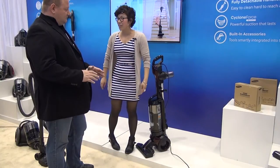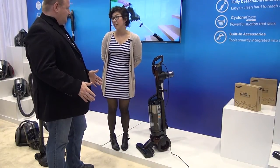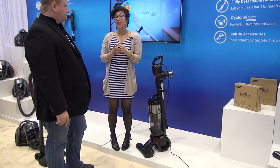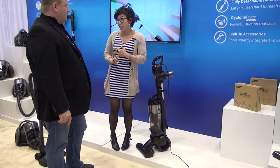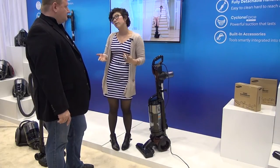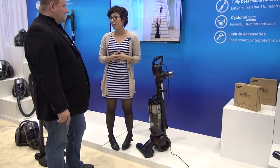Oh, that's great. It is really nice. So no maintenance? It's pretty low maintenance, actually. And it does come with a five-year warranty, and that covers parts and labor. The brush motor itself is covered for only three years; everything else is five years. So we're really backing up this product.